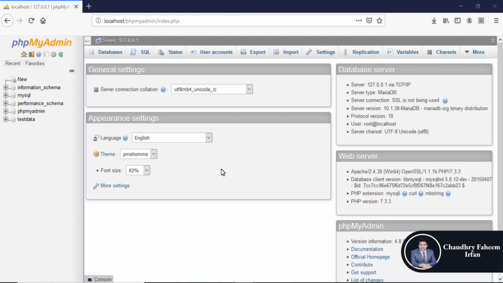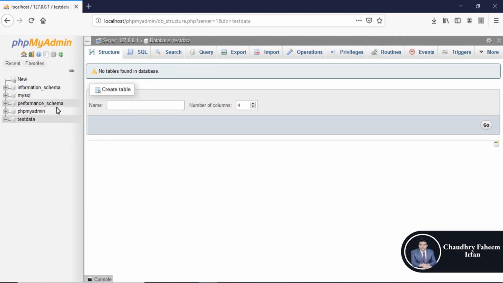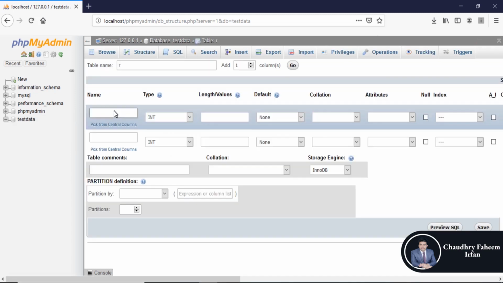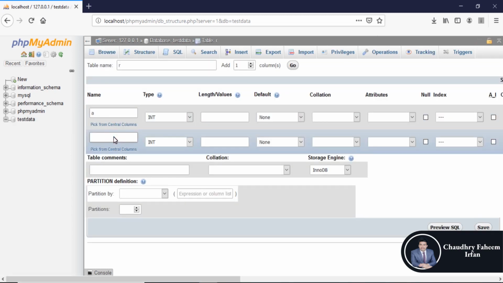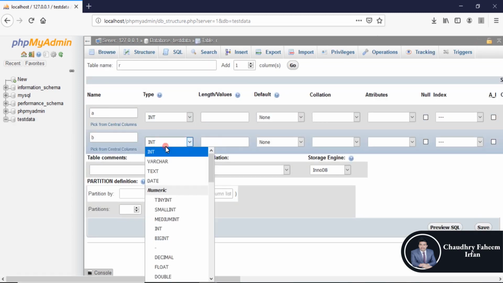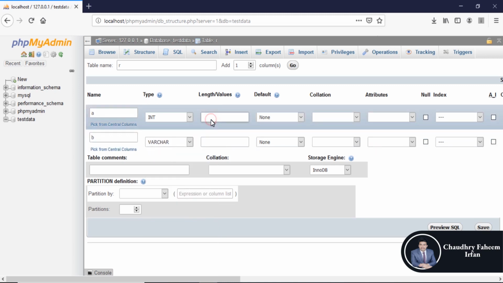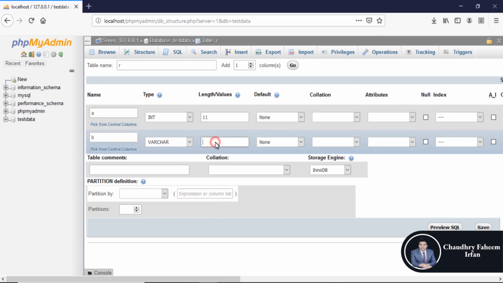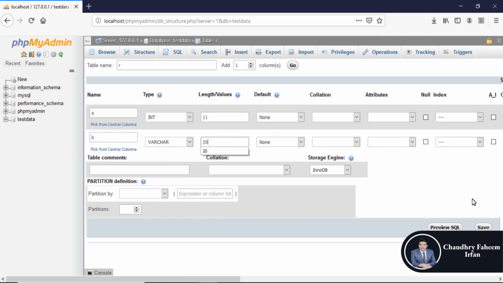Now we are going toward the implementation section. Open the XAMPP server, create a test database and create a new table which is R with 2 columns, A and B. The data types are varchar, 11 and 30.